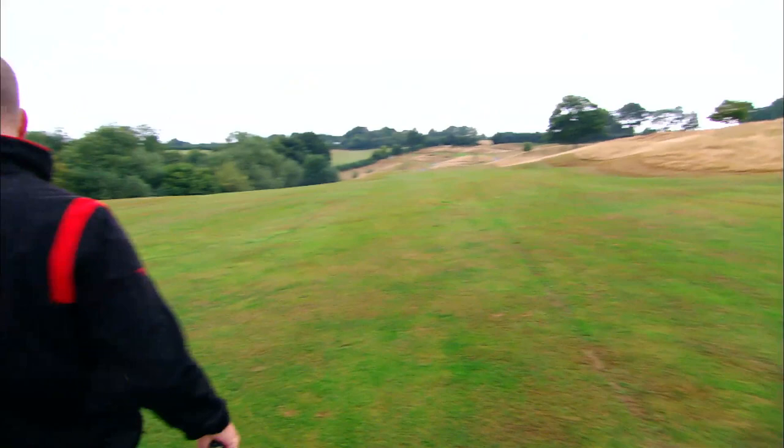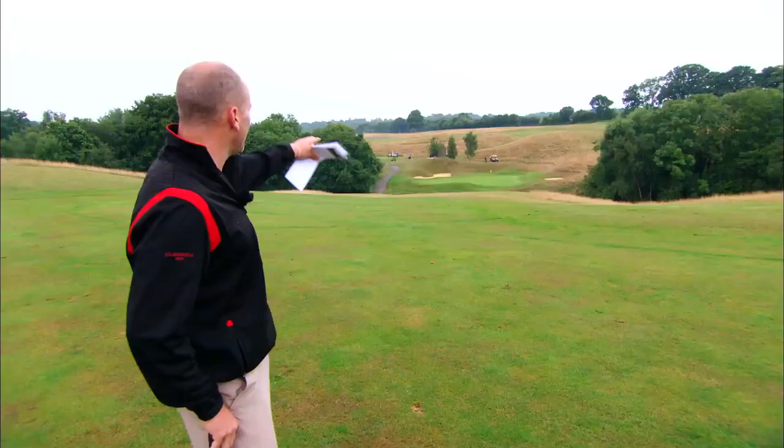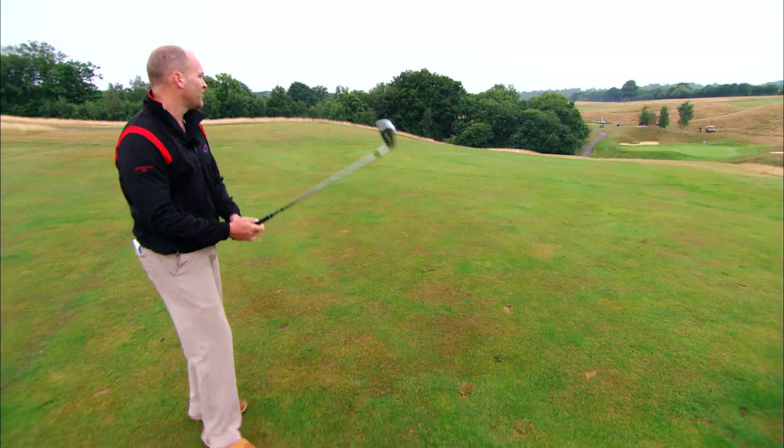The rough is so thick - if you go in it, there's no way you're able to get to the green in two. The green is only just down there; you've got about 120 yards left, but there's a massive ditch and thick rough down there as well. Great green - if that pin was tucked on the left hand side on final day with that bunker and the ravine right there, it would be unbelievable.